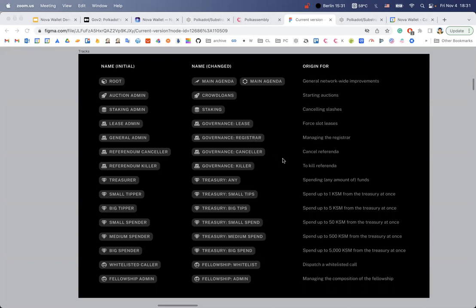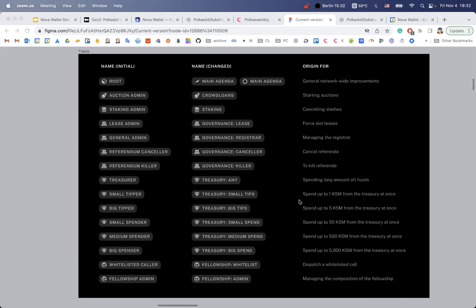So all of this is happening at once, right? And the tracks are really helping you to understand what's going on, right? They're also setting up the parameters on how long the referendum will last, and other criteria like the threshold of the minimal votes for it to be passed, right? So you can see on the left column is how they're technically named. The second column is how Nova and our team has named them. And the third one is basically a description with some interesting values.